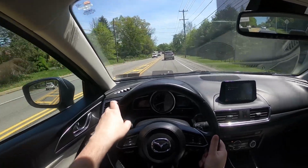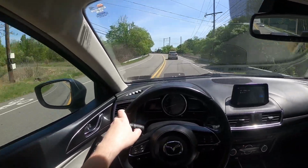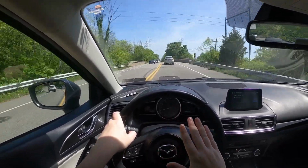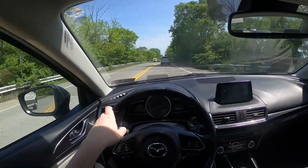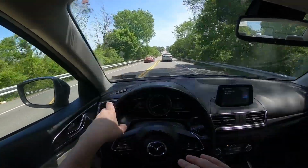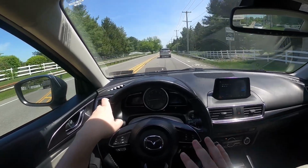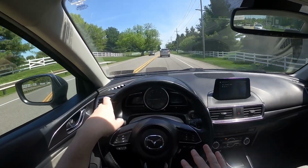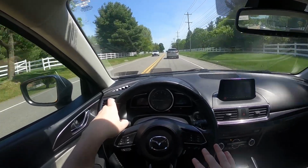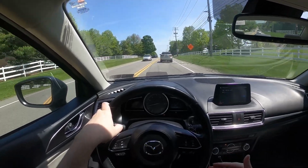I also notice the 1 to 2 shift in the transmission is kind of slow. There are times where I was accelerating and it kicks off pretty good in first gear, but then when it shifts to second gear, it kind of pauses for a decent amount of time. Feels like it cuts off the power a little bit there. And over time, you adjust to that. You figure out how to modulate the accelerator just to get the most out of the engine. But once you get used to it, it's a nice smooth shifting automatic and pretty sporty.